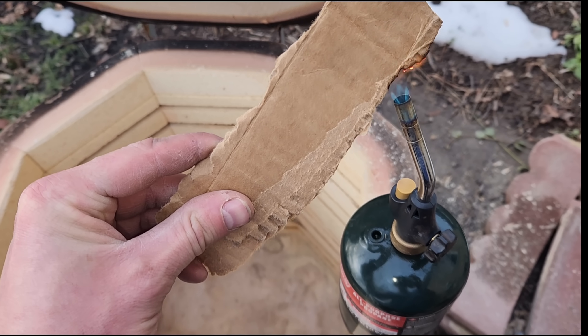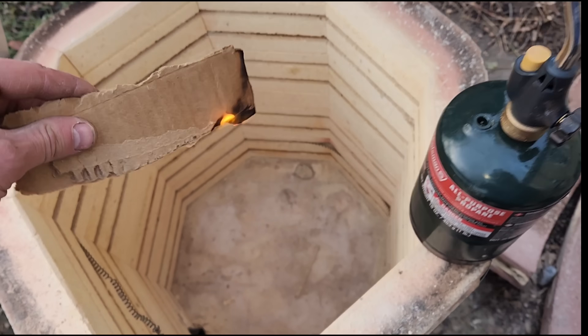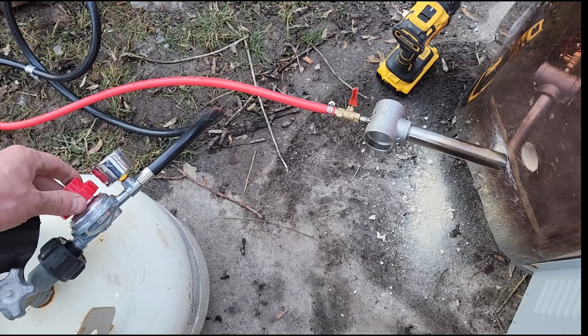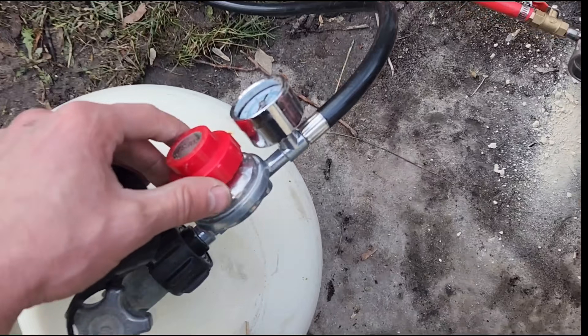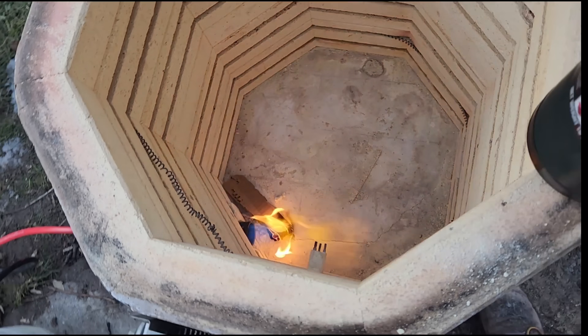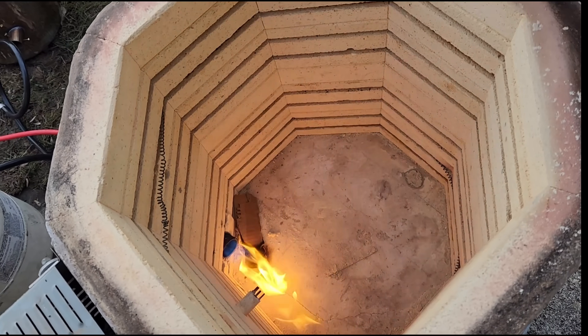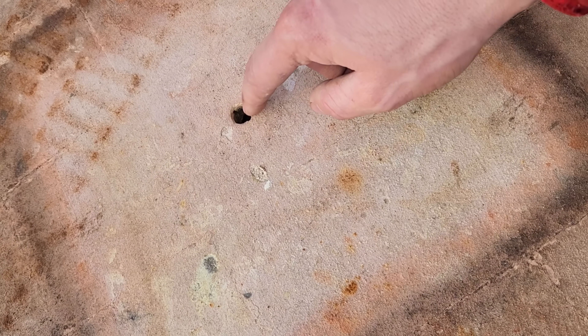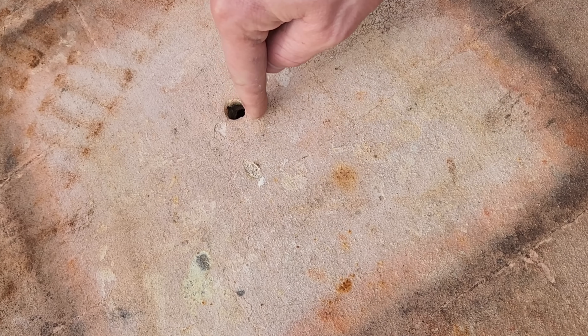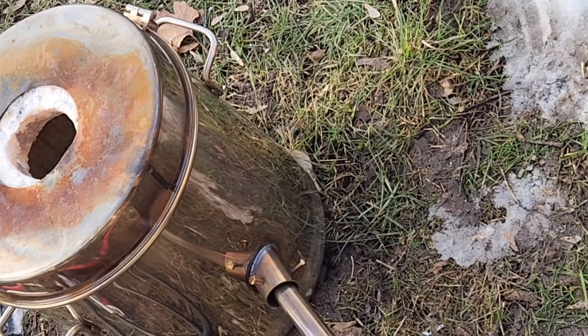Let's see how it works. Let's get some paper burning. I'll turn on the gas. There we go. All kilns need a vent for gases to escape so it doesn't build up pressure. For an electric kiln the hole can be tiny, but for a gas kiln the hole has to be pretty large.